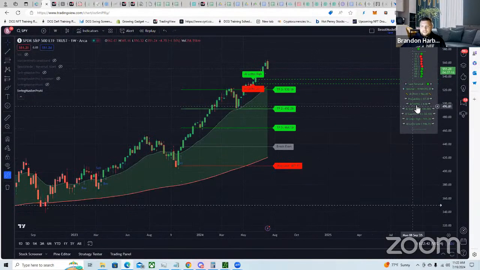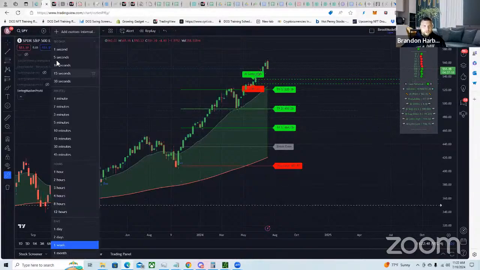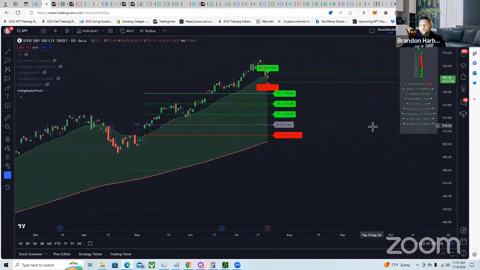Swing traders, I have this AI swing. We actually sell option premium with this, right? So if we come here to the daily time frame, this tells me what contracts to buy or sell premium using this AI swing trade, which we can do as well. So we do have a couple different swing trade techniques, and a couple day trade techniques, but in the end, we just trade our plan and roll with it.